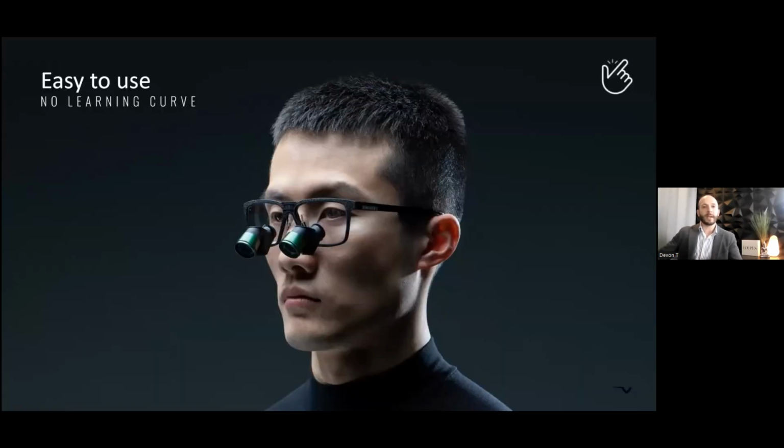So this is what they look like on someone's face. Again, you have a lot of room to look over the carrier lens. I personally really like this frame. This is our one frame. These are my sunglasses, actually, the same exact frame. That coating on the frame is the same engine coating that's on a Ferrari. So just a little bit of Italian style.